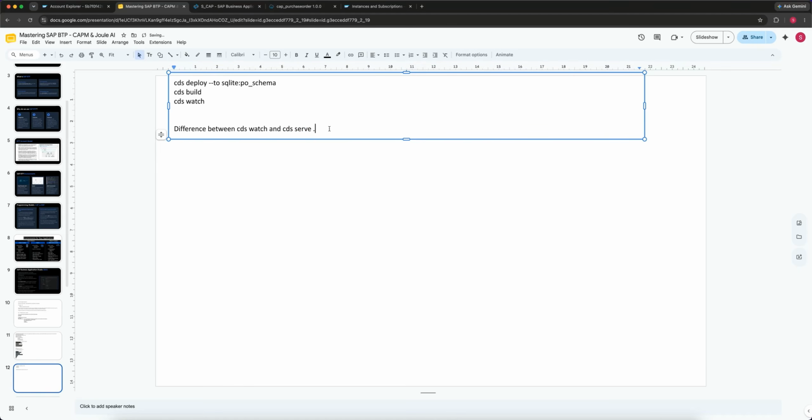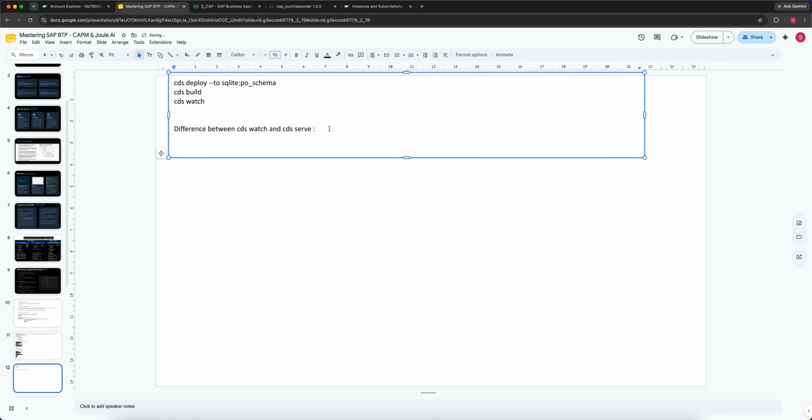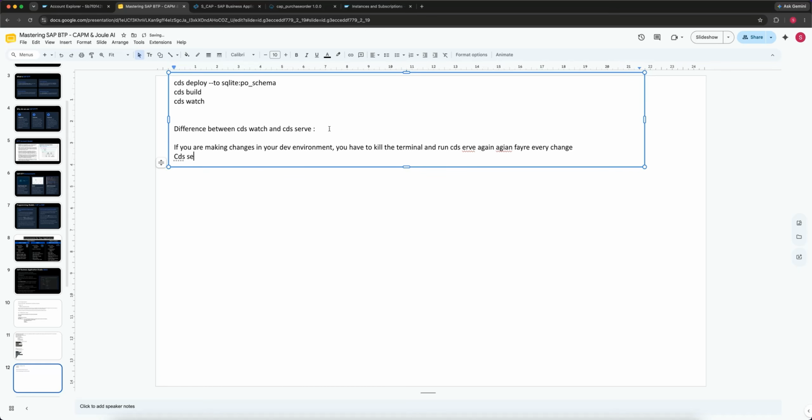But suppose you are frequently making changes in your dev environment, changing your data. Then you have to kill the terminal and run cds serve again and again after every change. cds watch can save you from this.